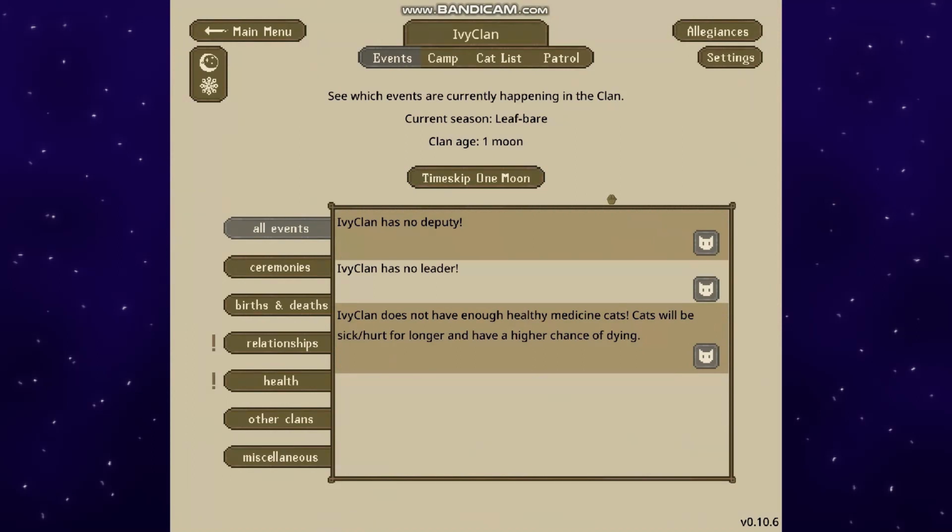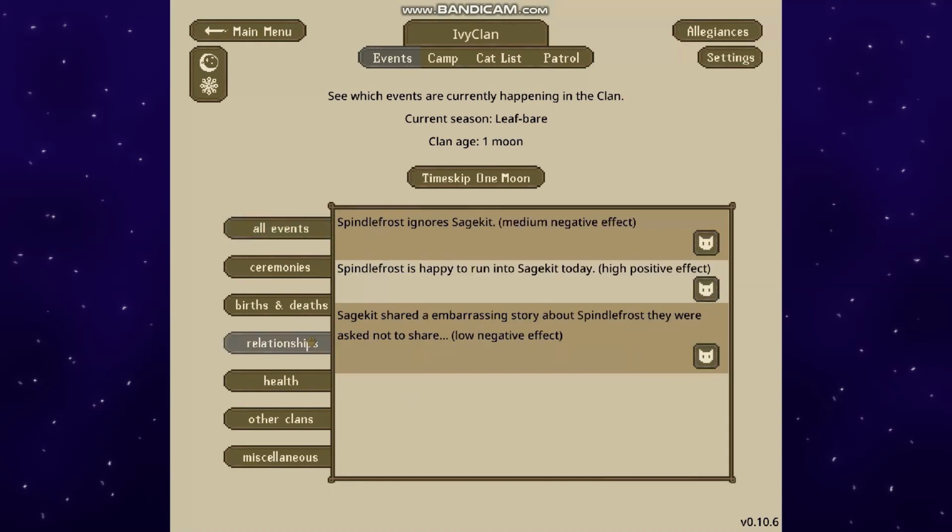We have no deputy, we have no leader, we have no medicine cats. Spindlefrost is not in a position to put any cats into these positions, and she's not feeling that she wants to be deputy or leader, so for now, it's just her. Spindlefrost ignores Sage Kit.